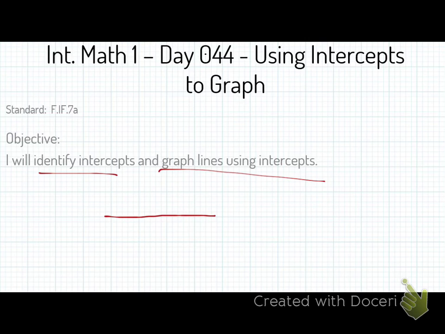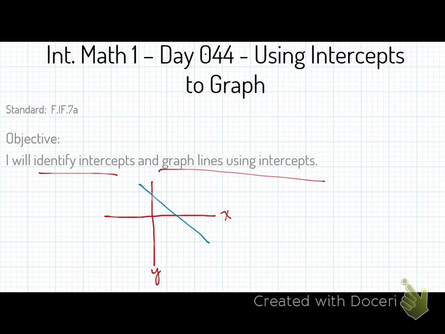We have the x-axis and the y-axis. Can you all imagine an x and y-axis right now? Yes? Good, so we have the x and the y. So let's say we had a line that went through there. Let's say it looked like this, okay? So with the axes, we have two intercepts.